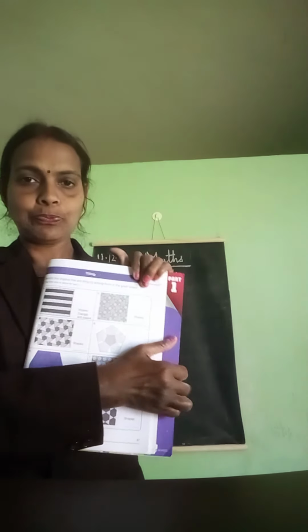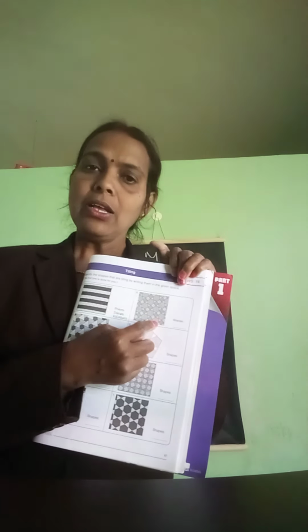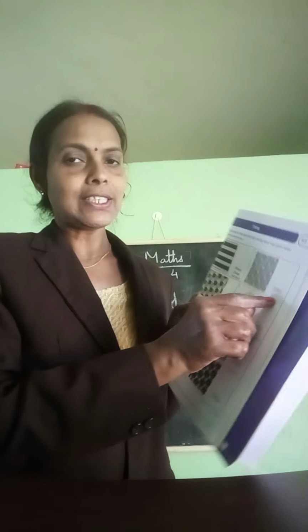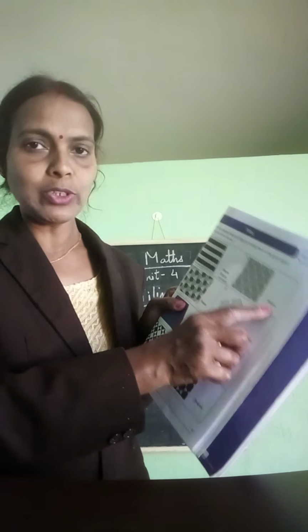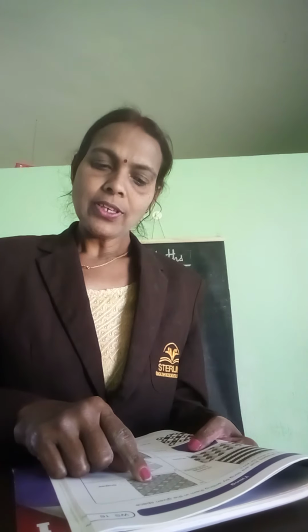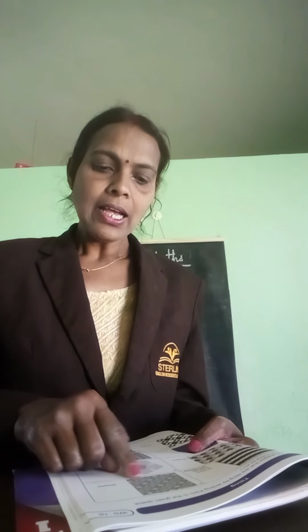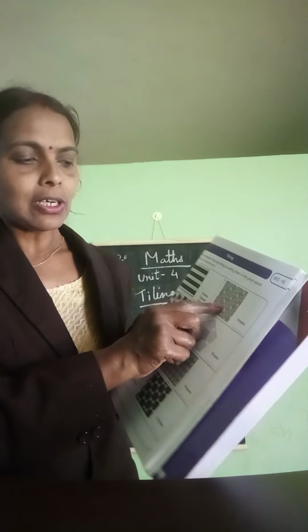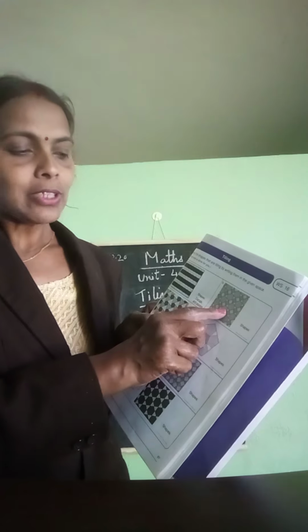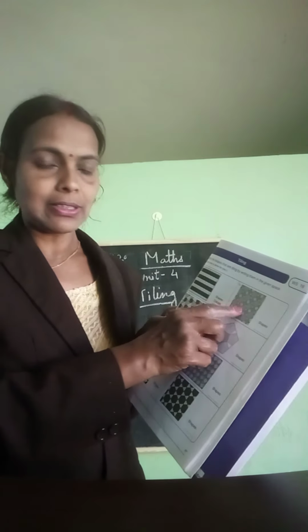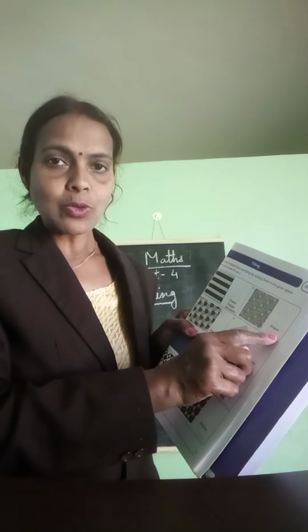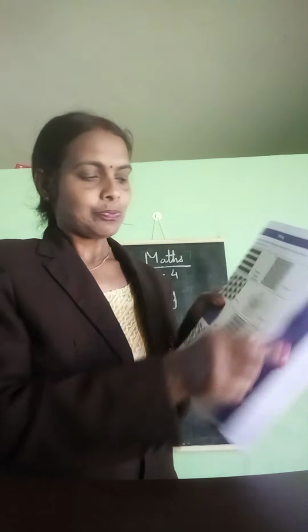Now see this picture. What are the shapes you can see which are used for tiling over here? Here they have used square, so write square over here. More than one shape they have used. Then they have used triangle, write triangle. Then in the center, one is 1 2 3 hexagon. Hexagon shape also they have taken. So 3 shapes they have taken to tile this picture: triangle, square and hexagon. So write it over here.